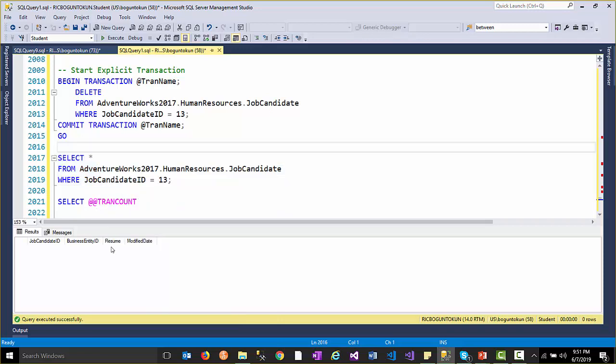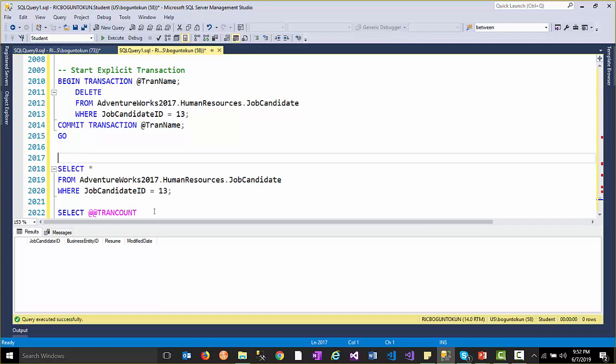So that means that our database table is still in a state of inconsistency, because we have not committed the data manipulation that we just did. And to prove that, let's roll it back at this point. Let's not commit it. Let's roll back that transaction.